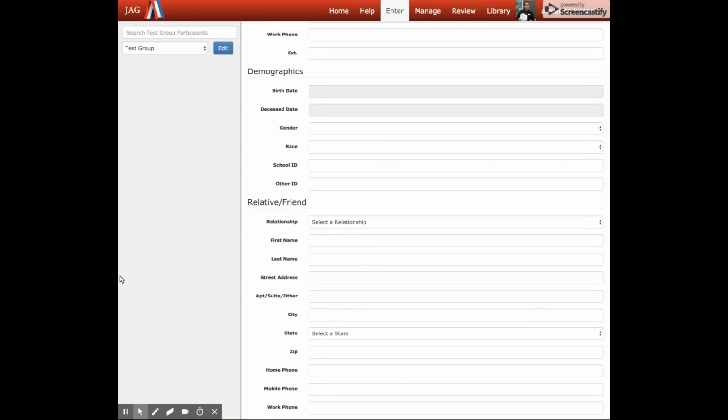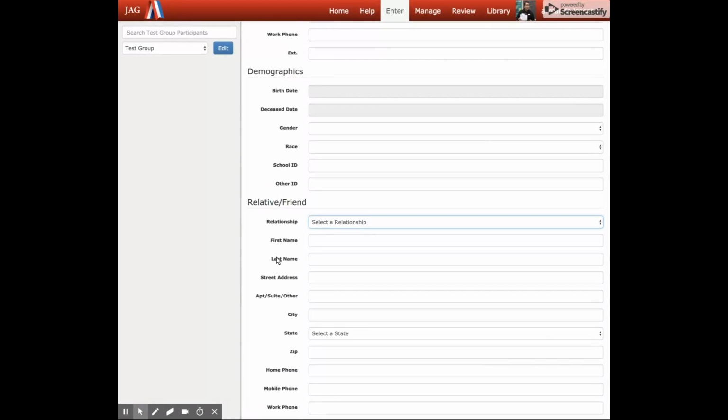So under the relatives and friends section here, you can put down a contact of the participant, and you can start with the relationship that they are to them. It's suggested that you use their parent or guardian's information that you collected, as they're going to be the most easily accessible. It's also crucial in maintaining contact and upholding the commitment that was signed with the student, the parent, guardian, and us as a JAG specialist.